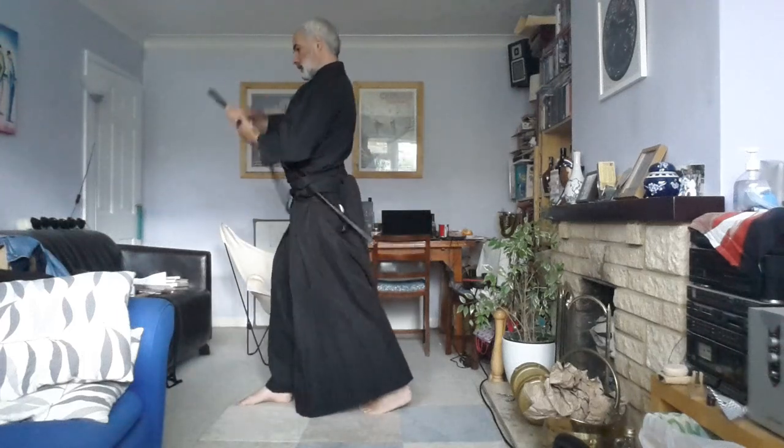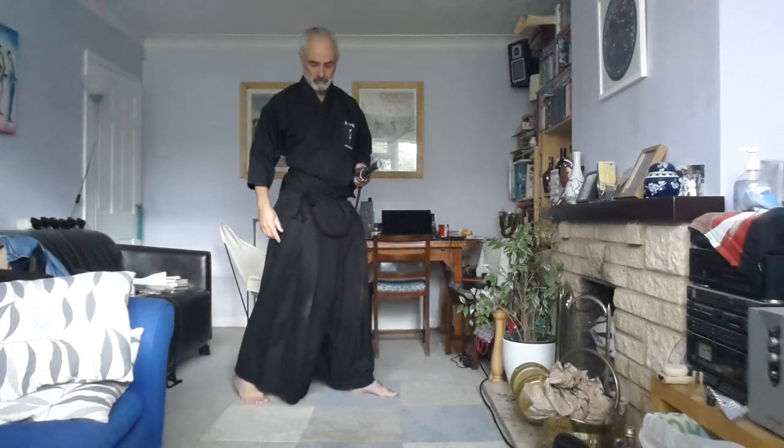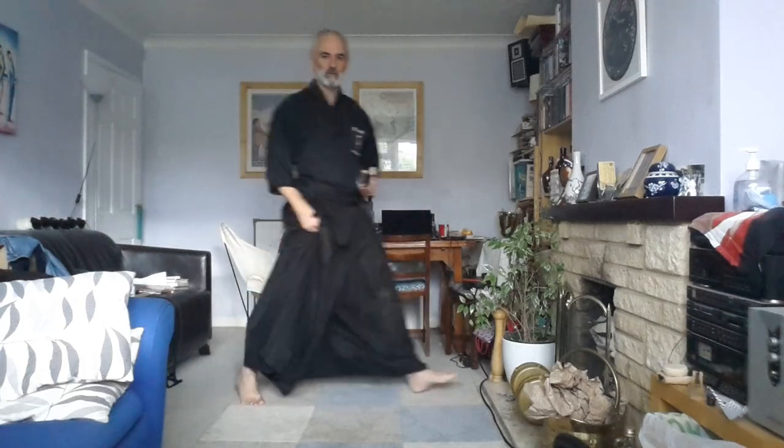Let's look at the point of the Suki Kamae that we make in Shiho Giri after we've made the first strike. To give you a bit of history, we used to make sure that our feet didn't drag behind us. So if this is the line that I do the initial Kotoguchi strike on, what we used to do is get both feet pointing in this direction, a bit like Yaya Hanmi in Jodo, in order that we didn't end up with the foot dragging — we'd push off the back foot and keep ourselves like this.